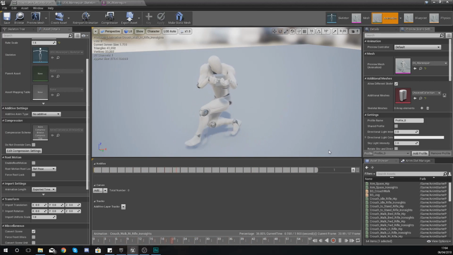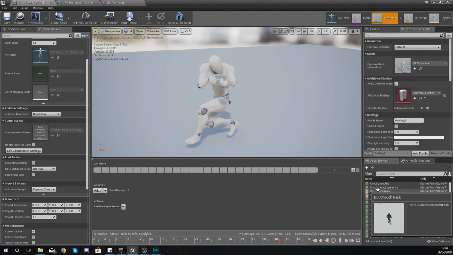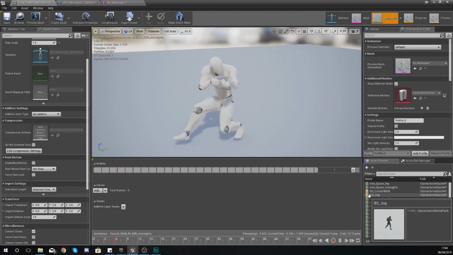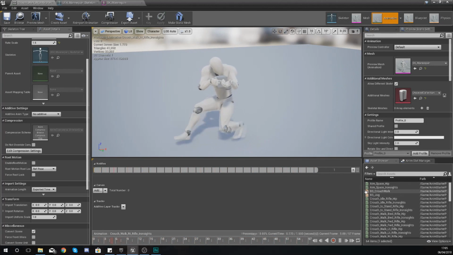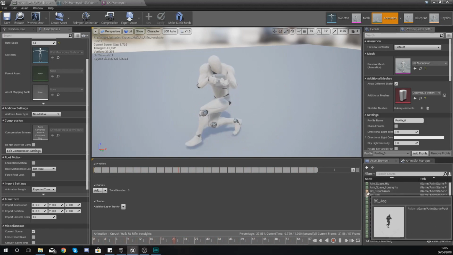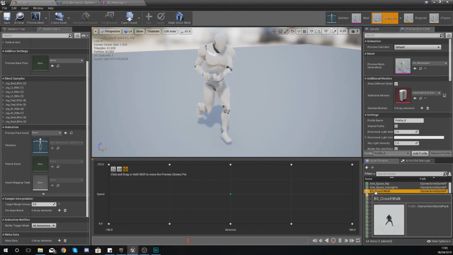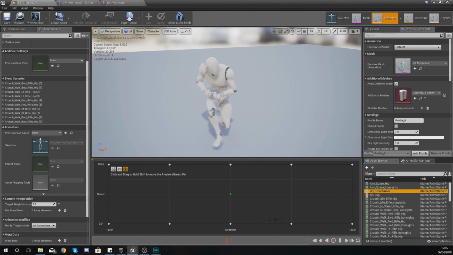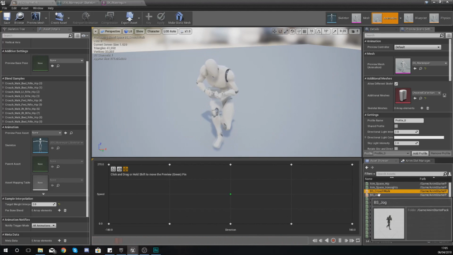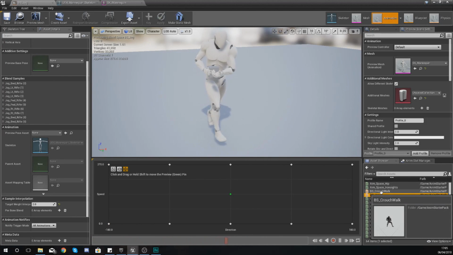Now, what I do want to mention before I go any further is that this animation interface can also take a look at blend spaces as well. And a blend space is a type of animation asset that is going to allow you to blend animations based on data. So in my asset browser in here, we've got a couple of assets which have this little orange icon next to them. So we've got BS, which stands for blend space, underscore jog. Double click on this, and essentially what you've got is this little frame here where we can blend some animations, but we'll go over that in a little bit more detail in the next video.